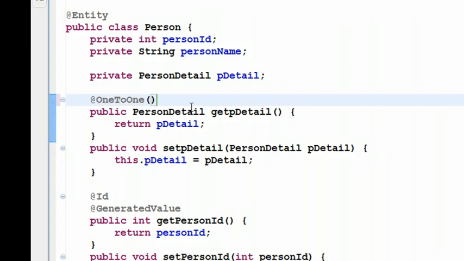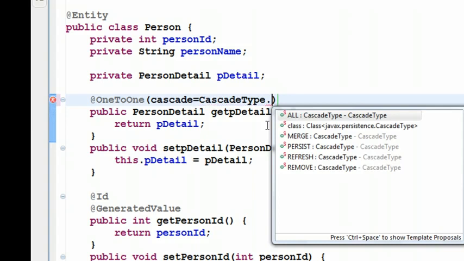Let's put within parentheses cascade equal to cascade type dot. Now if you notice, there is something called a cascade type which has all these properties, whether all, merge, persist, refresh or remove. Now what are these cascade types?